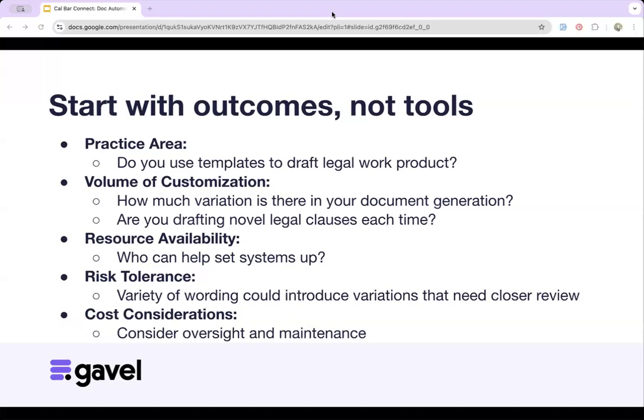If the legal tasks involve complex, nuanced reasoning or require tailored content that varies significantly from case to case, then generative AI might be a more appropriate tool to use. But for standardized, repetitive tasks, document automation might be more suitable. One thing I really want to laser in on is that it's not that you can't build complex things into document automation, as long as you can build rules into the system.